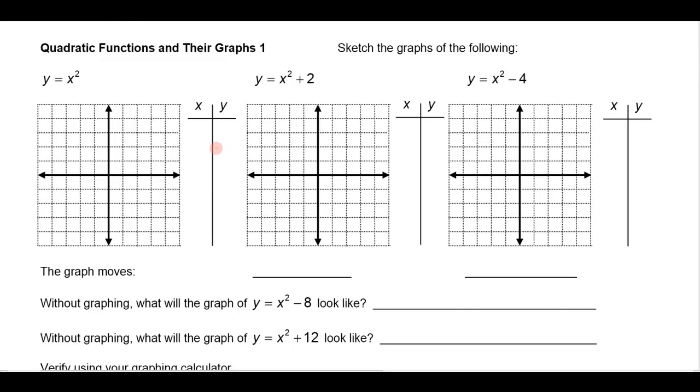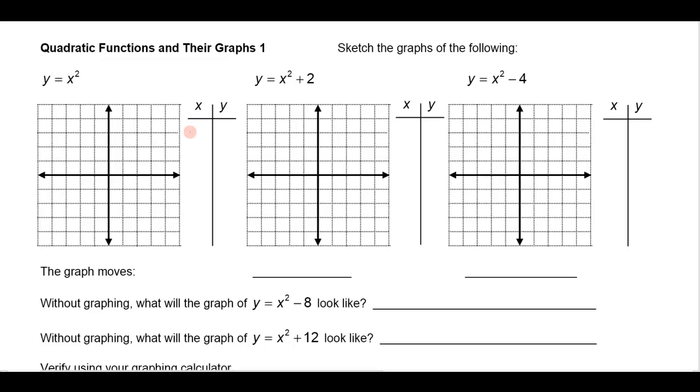Hi everyone. In this lesson, I want to look at some quadratic functions and their graphs. And in the following lessons, in particular, we're going to look at what happens to the graph of a quadratic equation when you tweak it by adding numbers and subtracting numbers and so on. So we want to start off where we will consider a basic function y equals x squared.